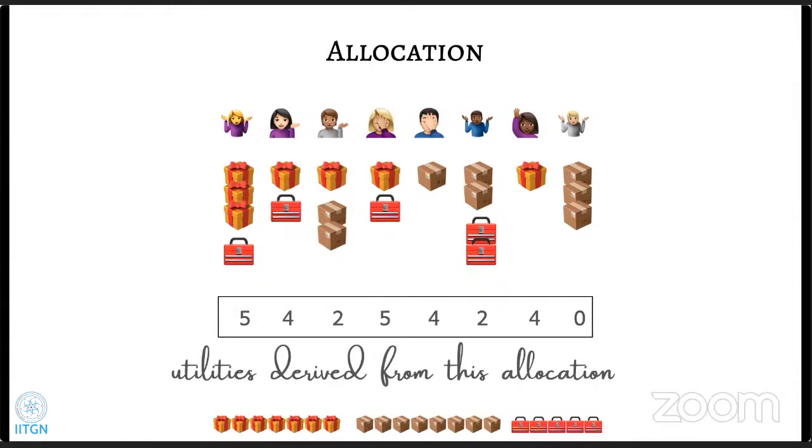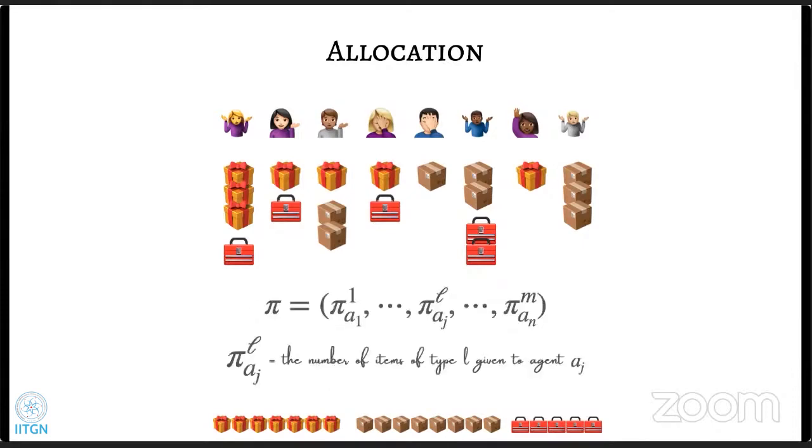Right. So Sushmita is asking, we can have unallocated items. So a priori, yes, I think the definition of an allocation. So again, maybe I should have written this out explicitly. For an allocation to be feasible, all you need is that you don't allocate more than what you have. So for instance, here I have 7 gift boxes, and in the allocation also overall I've distributed 7. I cannot distribute 8 of them because I just don't have that many, but it's possible that I just withhold a couple of them. That would still be a feasible allocation.